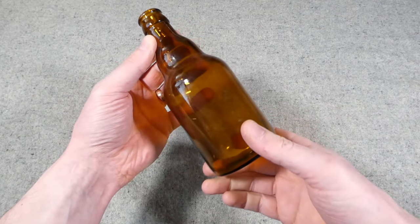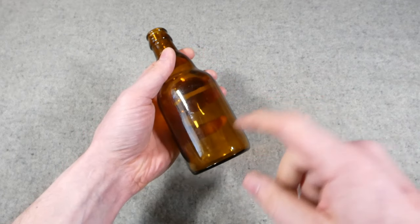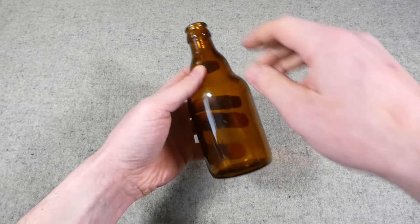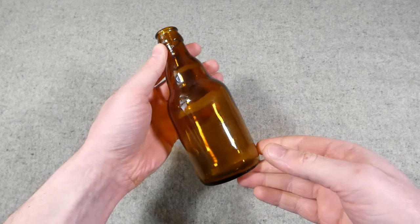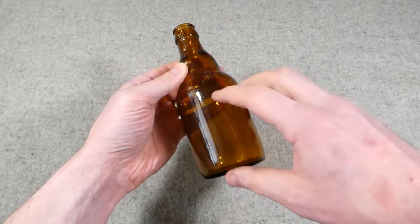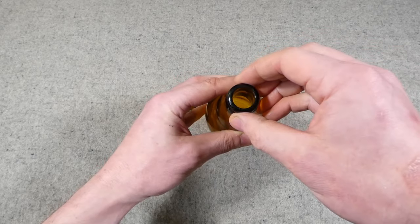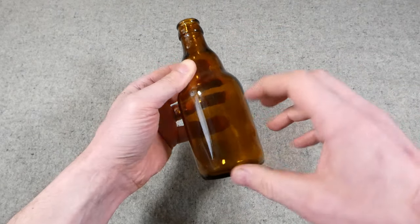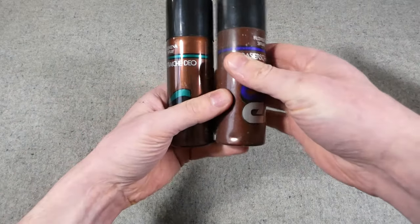An interesting little item here: a bottle used, I think, for both beer and soft drinks in East Germany — a brown glass bottle. I've planned to buy some original labels from german.militaria and may even put something in this and put a cap on it to replicate a soft drink bottle for display. Various different brands of locally produced cola — I may fill it with something that won't go off, put a label on it, put a fresh cap on, and have it for display.